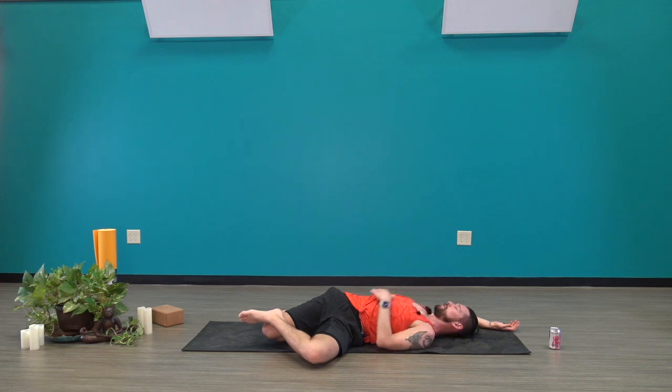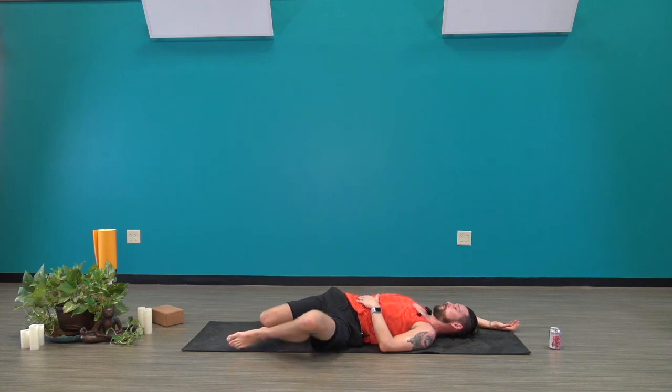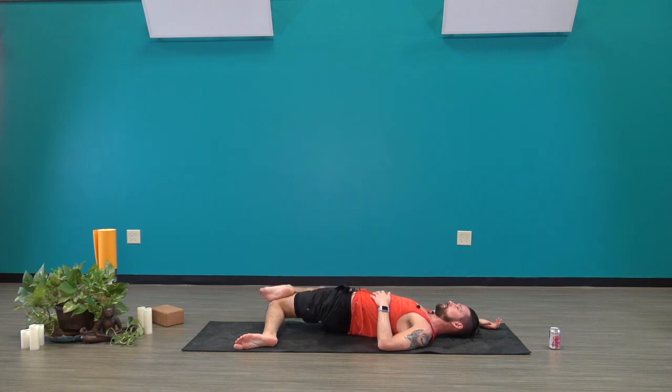You can pull almost the right thigh bone like you're trying to pull it out of the socket using your left ankle. A little bit of a twist, a little bit of a hip flexor opener. Let the foot slide off. Both knees up. And then fall to the right. Right ankle on top of left knee. And left arm reaches overhead.